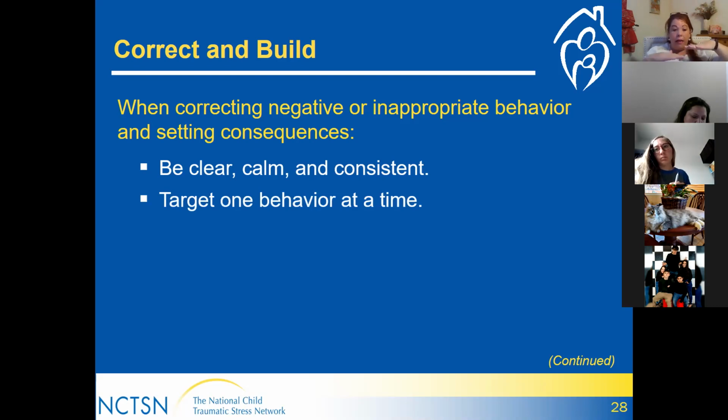But if you had the expectation for them just to improve a little bit on just one behavior, they could do that. That leap is small enough for them to make. They're not going to jump all the way up to here, but they can absolutely jump up a little bit, right? And then they're going to jump up a little bit more, and then a little bit more, until they do get to this level. We should expect our kids to be able to have these behaviors that keep them safe, that are going to help them be successful as adults, but we can't expect them to do that overnight. We can't expect them to eliminate all of these survival skills that have kept them alive thus far overnight.